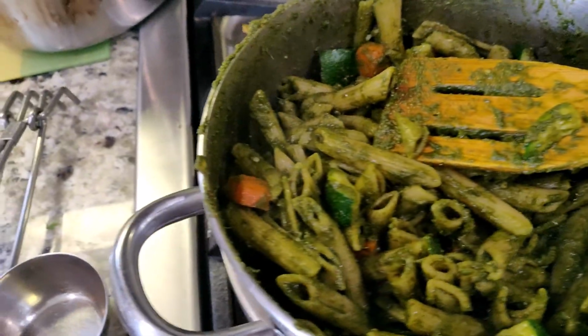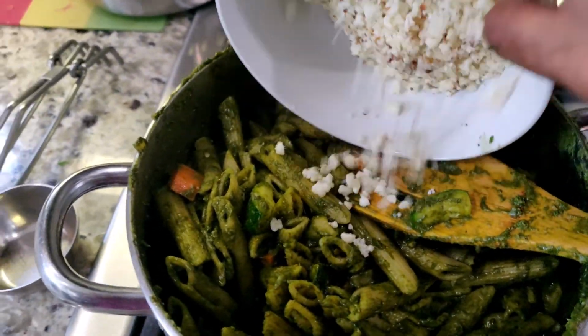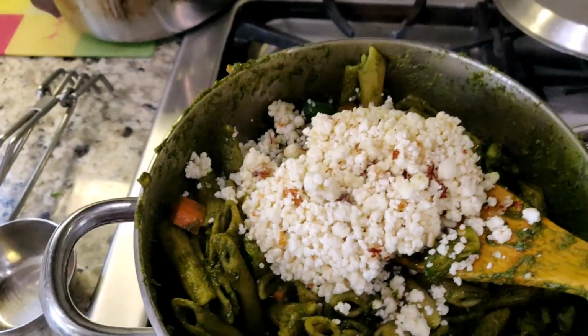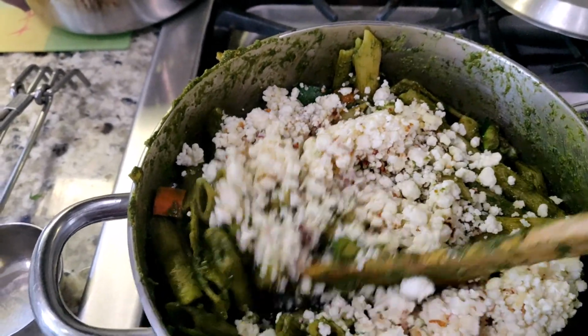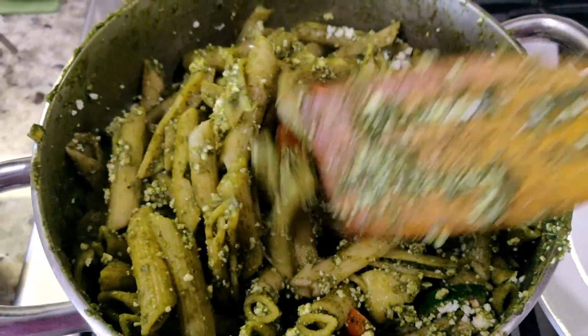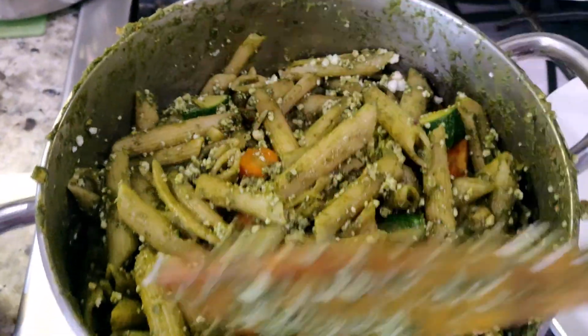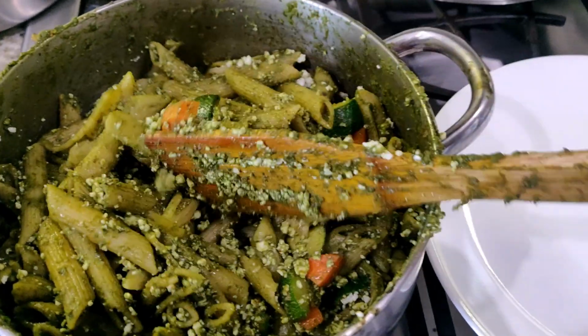Now at this point I'm going to add this tofu or paneer and mix it well. Three minutes after adding tofu, the pasta is ready. Now I'm going to transfer this into a serving plate.